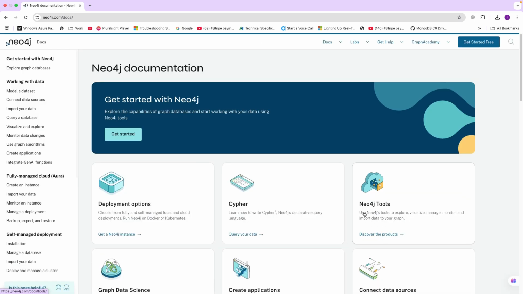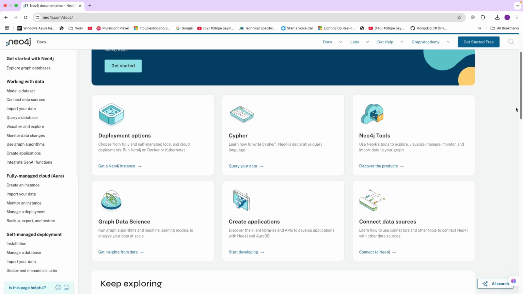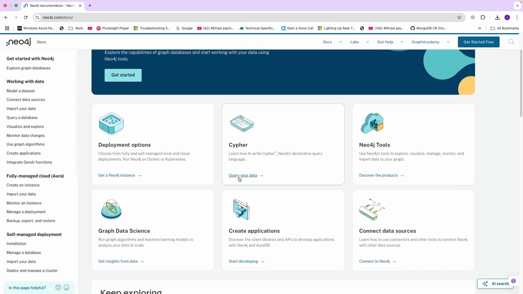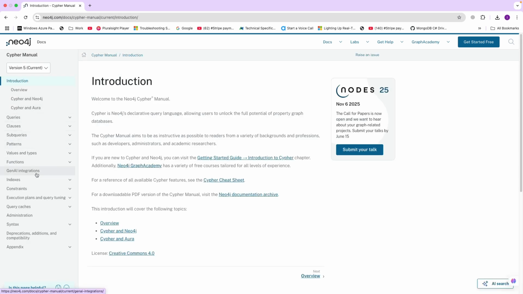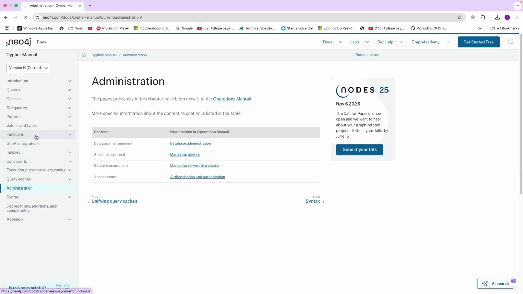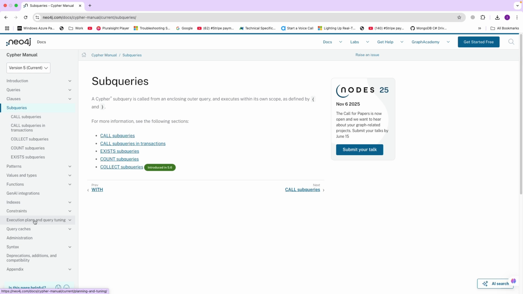And if I go towards the documentation, then you will have a complete range of help here for this specific tool. And if I click here on the query part, then you will find everything here. Everything is mentioned, the way your functions are working, the way the patterns are working, the subqueries are working. Everything has been mentioned here, and you can leverage that documentation and build a very healthy knowledge graph at the end. So that's it, and I hope you understand this basic kickstart of the knowledge graph.